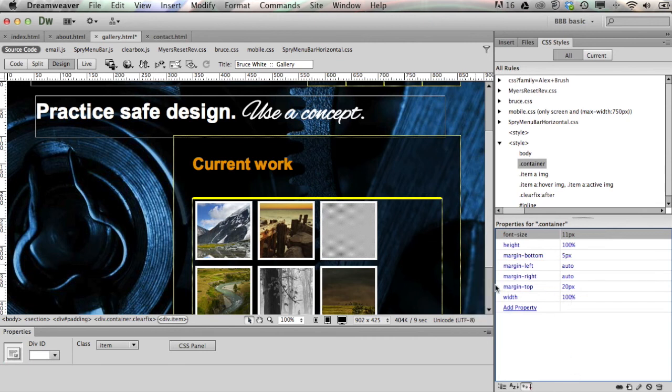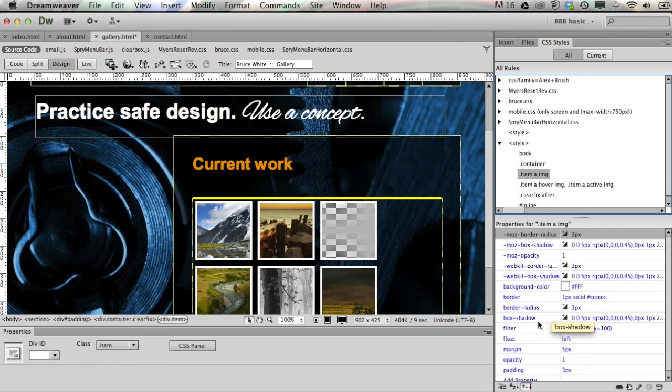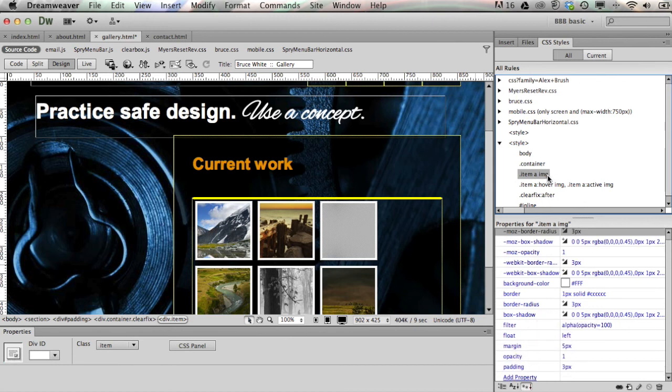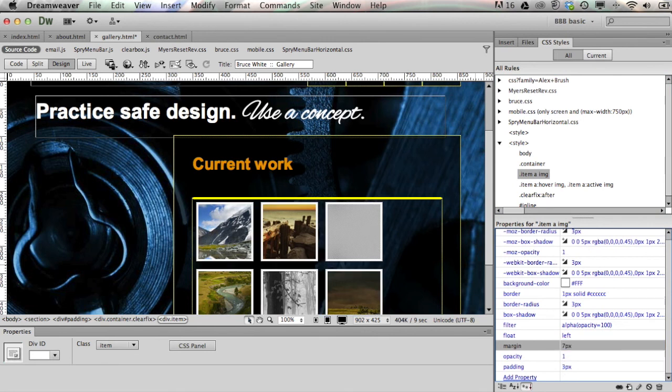The next thing I want to do is put a little bit more space between them. Okay, so right here where it says margin under image, I can come down here and change this to margin, and that should space out the images a little bit more, which I wanted to do. What else did I want to do?